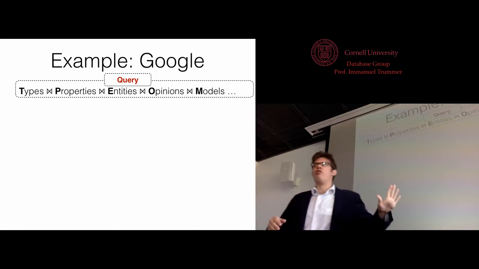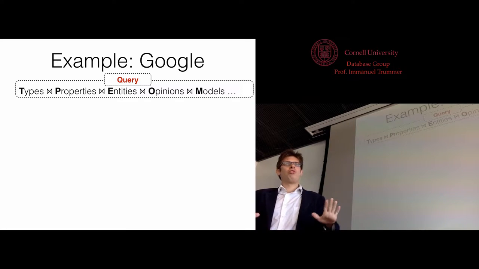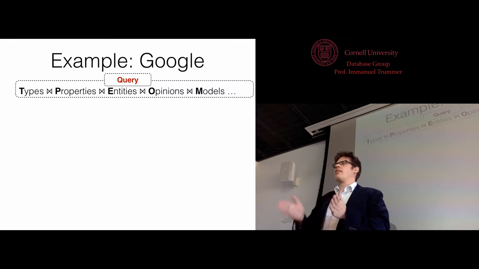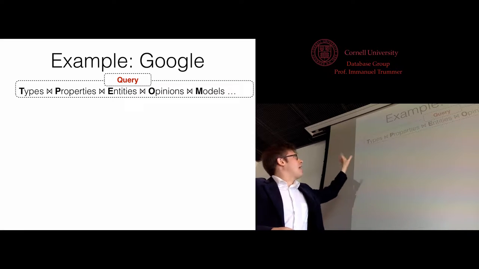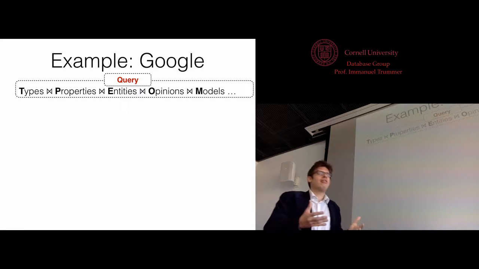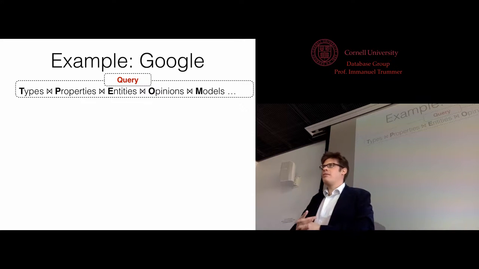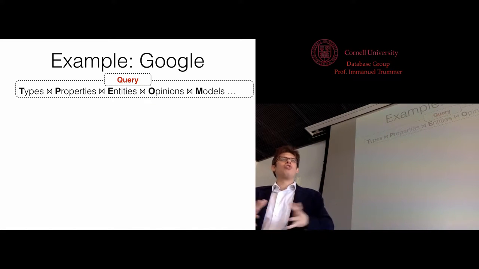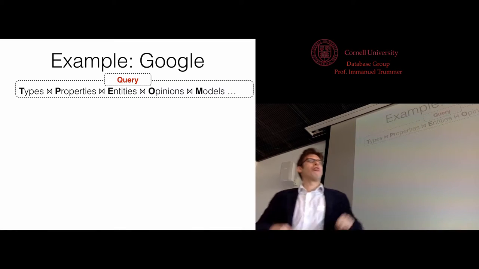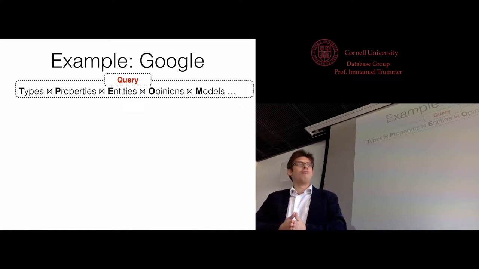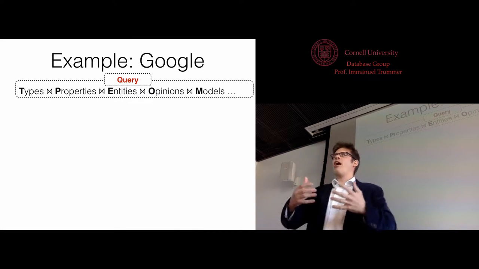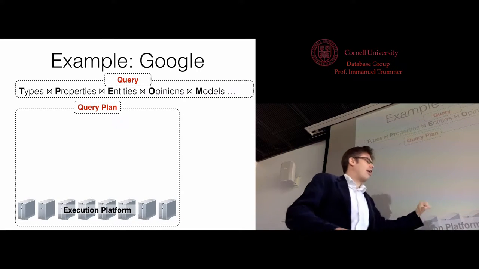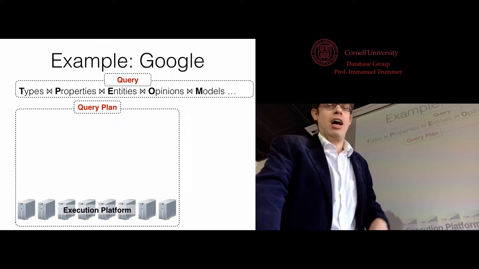This example is taken from my own experiences at Google Mountain View, where I was doing a project on large-scale text mining. During that project, I also had to tune the execution of the query that you see on top. This query, on a high level, has to join, meaning to combine, five large data sets. I'm not going to go too much into detail concerning the semantics of those data sets, but at a high level, I had extracted opinions on entities from the web. Now I had to combine those opinions with additional information about those entities and with statistical models that would allow me to interpret those opinions. So in the end, it came down to having to join multiple large data sets, and this query was typically executed on a large cluster with thousands of nodes, and execution could take up to a couple of hours.